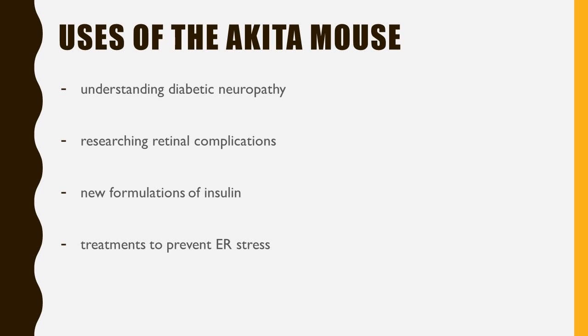This mutation has proved extremely useful in diabetes research. Researchers have been able to induce insulin-dependent diabetes in these mice, whose immune functionality is extremely similar to that in humans. This is important as these mice have been used to test new formulations of insulin before being distributed to patients. Also, as the symptoms displayed are similar to those in humans, curative therapies such as beta cell replacement can also be trialled in these models.